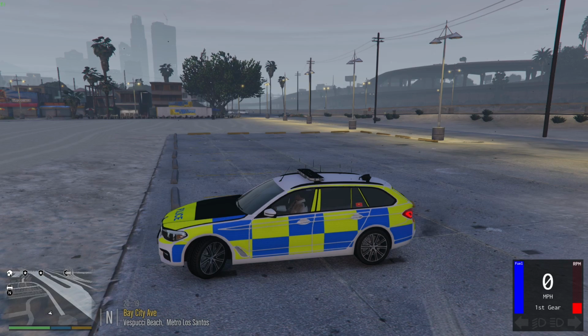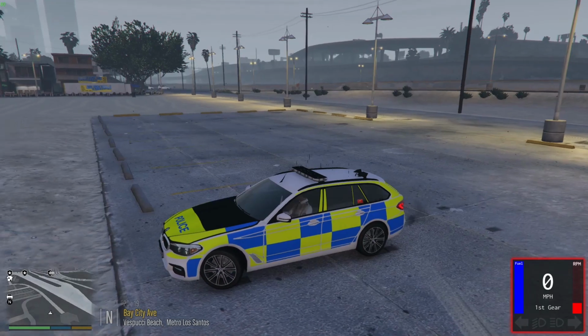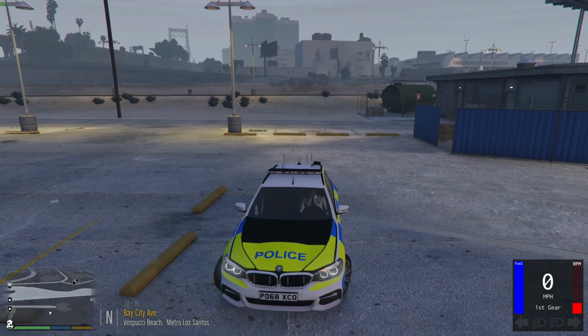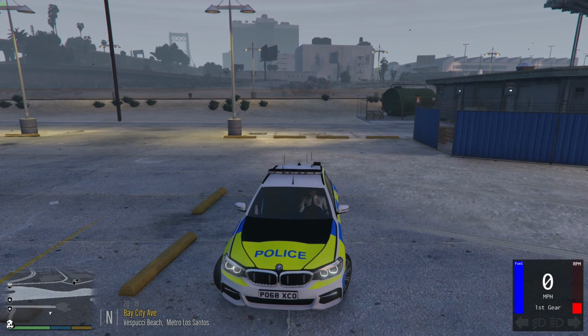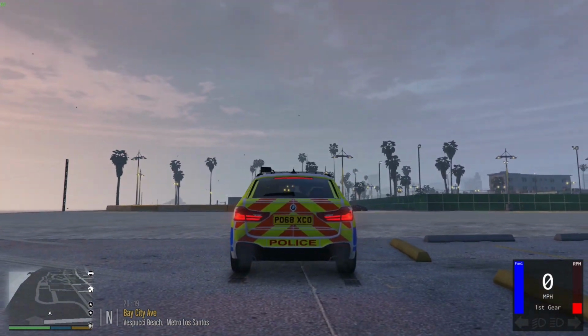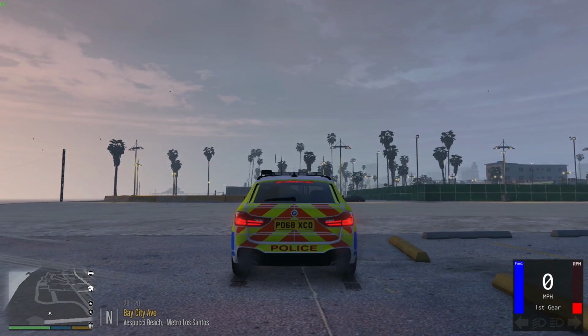This is automatic, and there are two modes. There's this mode, the cruise mode I like to call it, and then intercept mode, which is actually called race mode in the INI, but as I'm a cop, I like to call it intercept mode. It just kind of makes sense, but if you're a civ or a criminal, then it would be race mode. You can see the red box around the speedometer. You can turn that UI on and off, by the way. It's quite good.